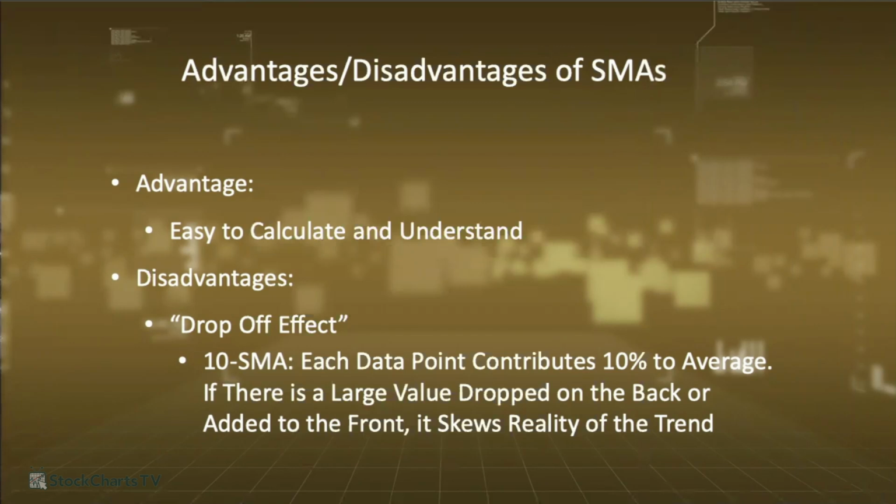So that's part of my reasoning for not using simple moving averages, because with the decision point trend models, we really are trying to concentrate on getting these signals, the buy, sell, and neutral signals. And so we need the weighting to be more on the front side of the data than the back side of the data, I guess. So the more recent side.